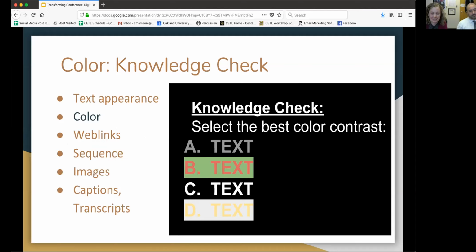Yeah, so most people get this one. So we have C. And what would have the worst color contrast? Yeah, that one's quite hard. And it's even harder when you're looking at a projection and you're sitting in the audience. We also include B here because this one can be harder for people to see based on their ability to see certain shades. So red-green color blindness can make something like B more difficult to see. So we're doing a vision check here to emphasize the point of being mindful of color.